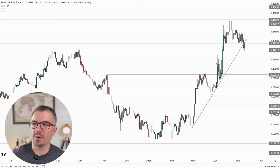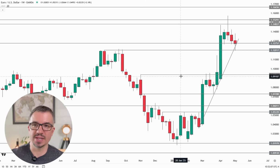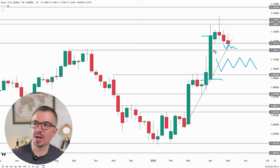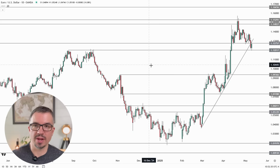But again, I think that would be the ideal setup from here, just because we also have some major imbalances here on the EURUSD. Specifically, look at this candle right here, this green candle. Yes, we've gotten a little bit of a retrace so far, but there is still a lot of real estate down here that is an imbalance based on the velocity of that move up. Okay, so there is cause for concern here if you're a bull, dropping below 1.13, but with 1.12 intact, again, there really is no short here just yet.